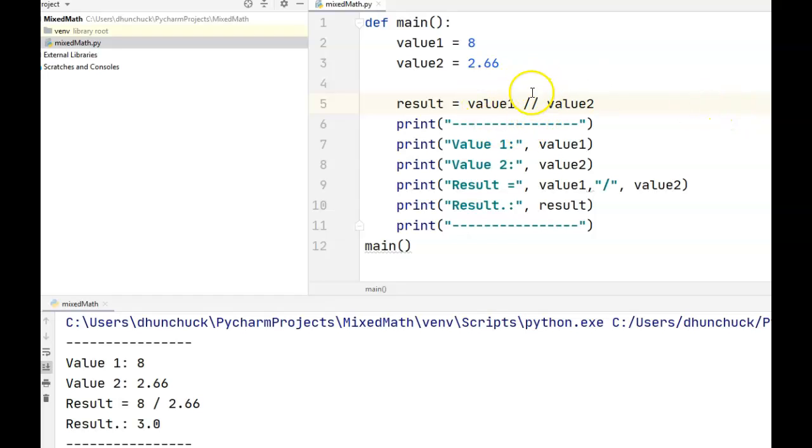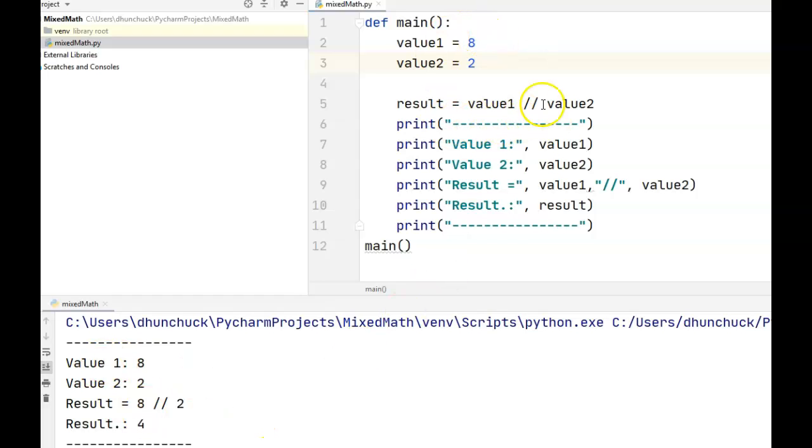Changing from floating point division to integer division, an int divided by a float. I forgot to change this in my output, so there it is. If I take an int divided by a float using integer division, I will get an integer. Okay, what I said a minute ago was not correct. Let's fix it. If I take an integer and use integer division dividing it by a floating point number, I will get integer division, meaning chopping off anything remaining. So I get the result with no values to the right of the decimal place, but it actually does return a floating point number.